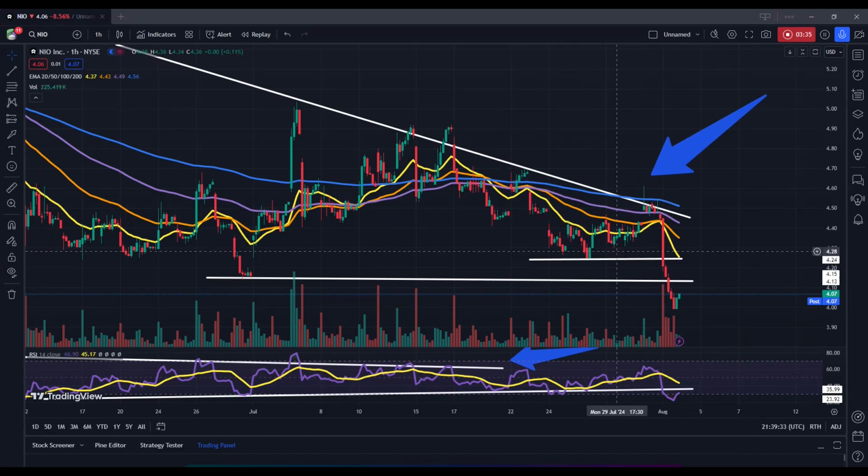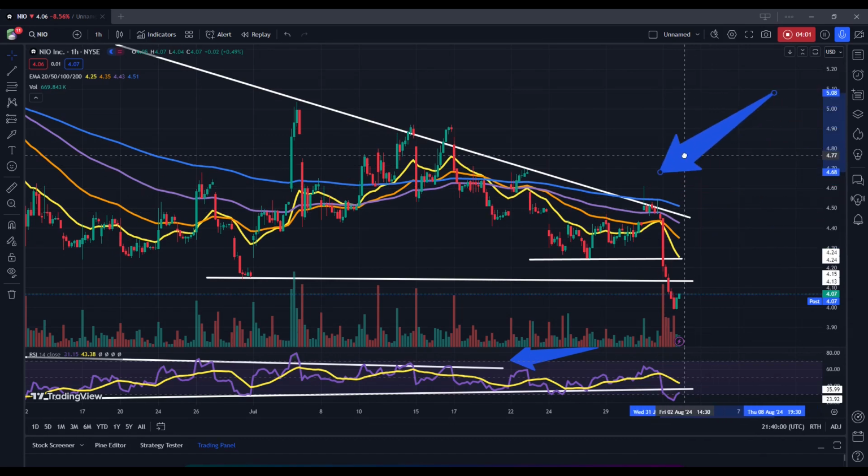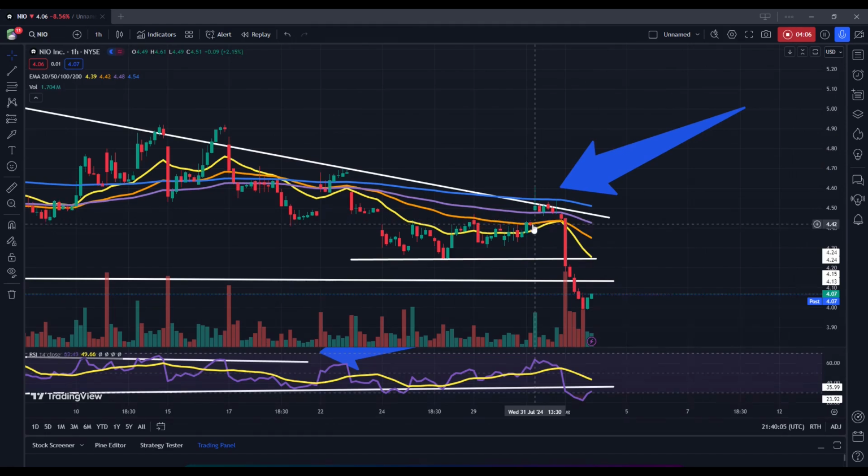For the most part, NIO has been holding up under this broader market selling pressure. Since roughly the middle of July, we've been seeing fairly substantial declines in the stock market as a whole. This would include the S&P 500 and the NASDAQ. So the share price declines that have occurred in NIO, by contrast, have been relatively small until today. Now, suddenly, we're seeing quite a more decisive price move here, and it's very surprising to see this, given the fact that very recently, yesterday, we broke above this trend line once again.